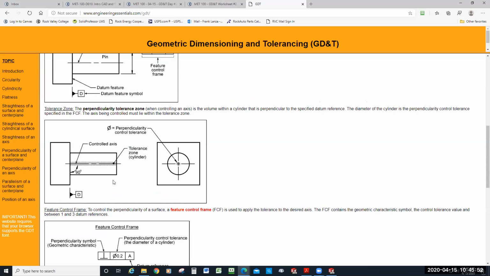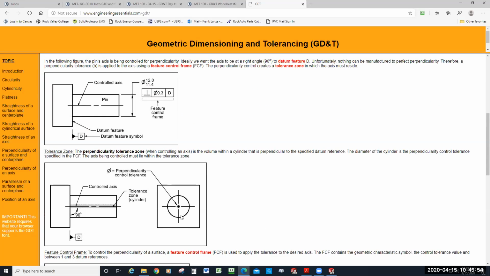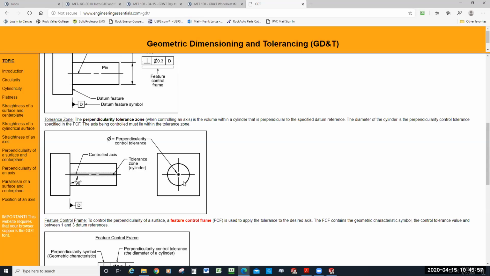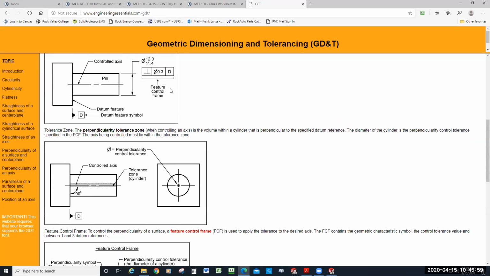So because the tolerance zone is circular or cylindrical, you have to make sure you add a diameter to the tolerance, because we want to make sure that whoever's looking at this understands that that tolerance zone is circular or cylindrical.